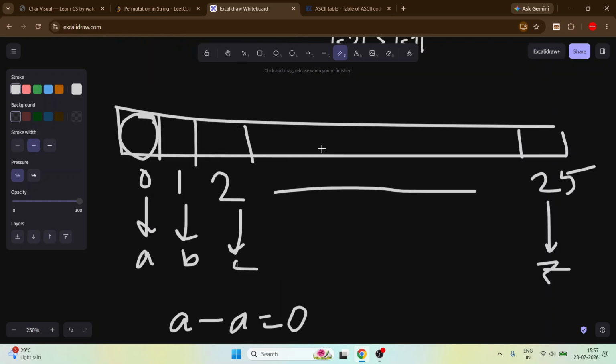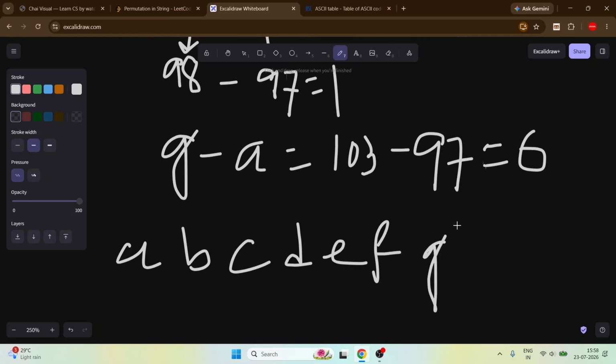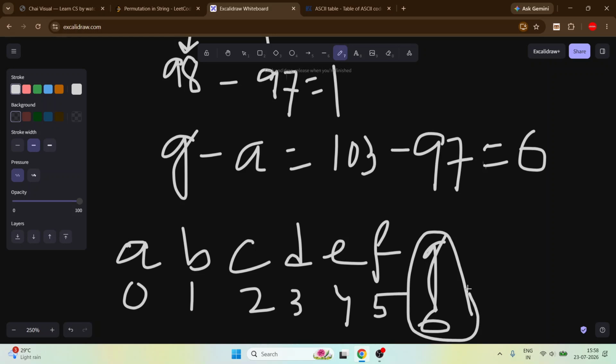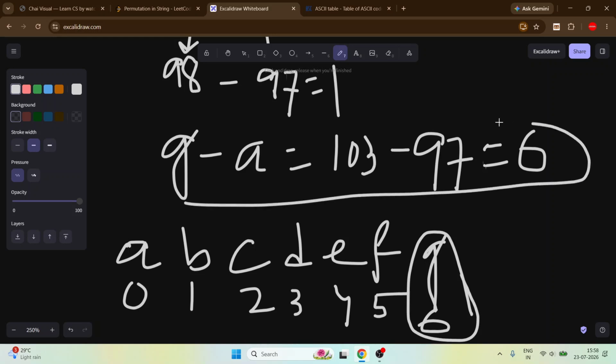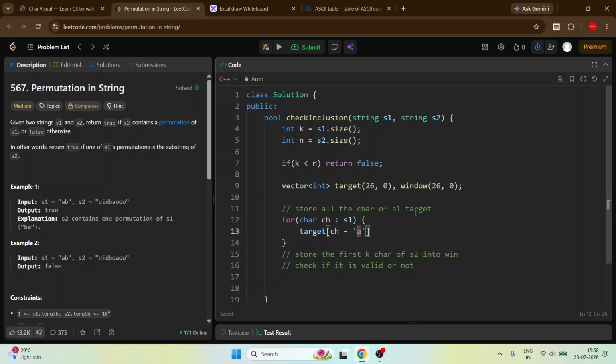So in position 6 we store the value for g. If we take a as 0, then a, b, c, d, e, f, g gives 0, 1, 2, 3, 4, 5, 6. If we start from 0 with the alphabet, g always stays at 6, and in this calculation we also found g as 6. So we can easily store our values in the correct format using this simple trick.